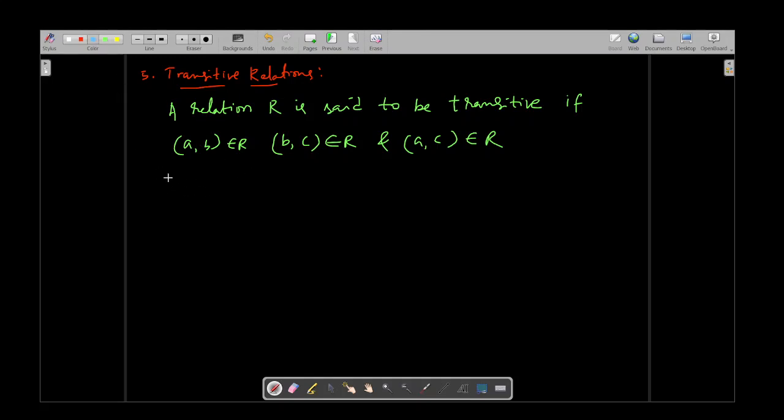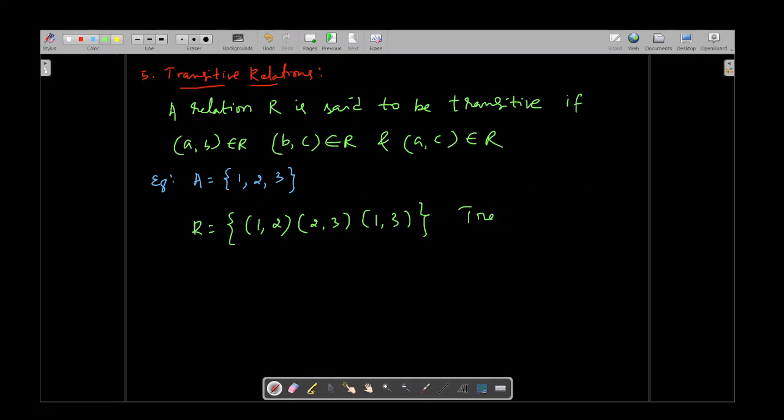Let us say we have set A as {1, 2, 3}, and let me define R as {(1, 2), (2, 3), (1, 3)}. So here this relation is transitive.